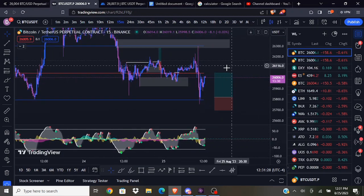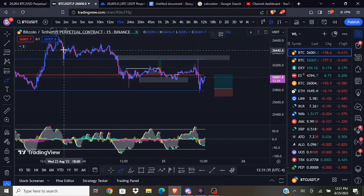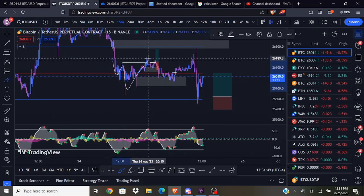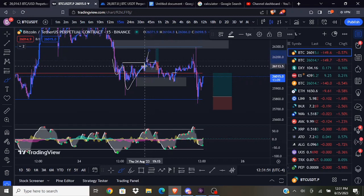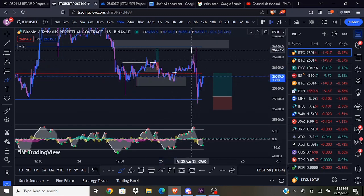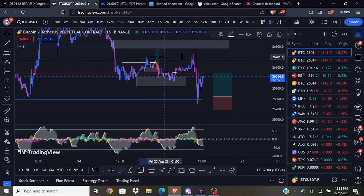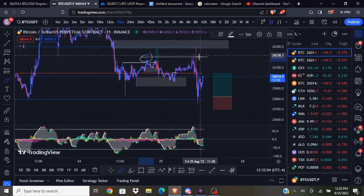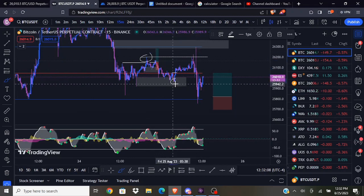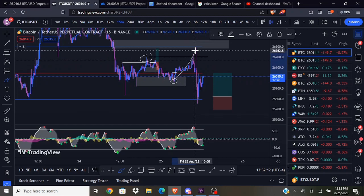And so now let's take a look at what has happened following market structure. So in the internal structure from this high, we know we got a bullish break here. And from there, it was a very weak break, not a lot of follow through to the upside. I would have wanted to see a move higher up, but from there, we put in a higher low and then a higher high. But this higher high was an SFP of this market structure point. So an SFP of this guy would mean that the low that produced the move up to the SFP would be a weak low. So we would expect that low to be taken out, and it was.